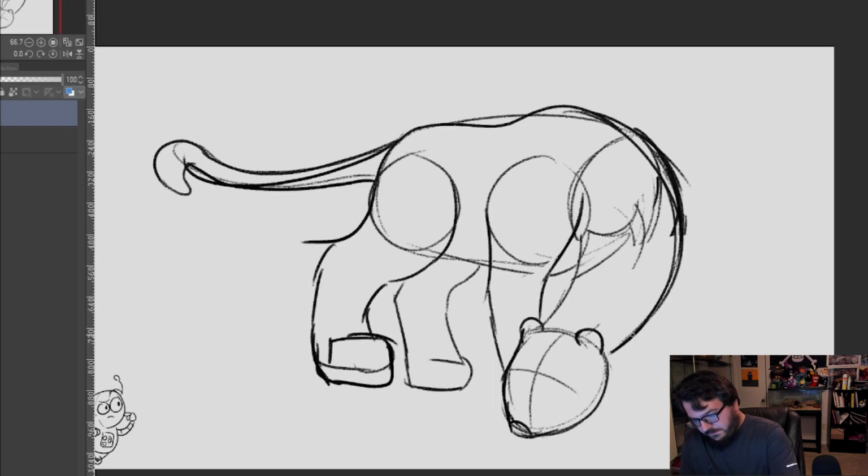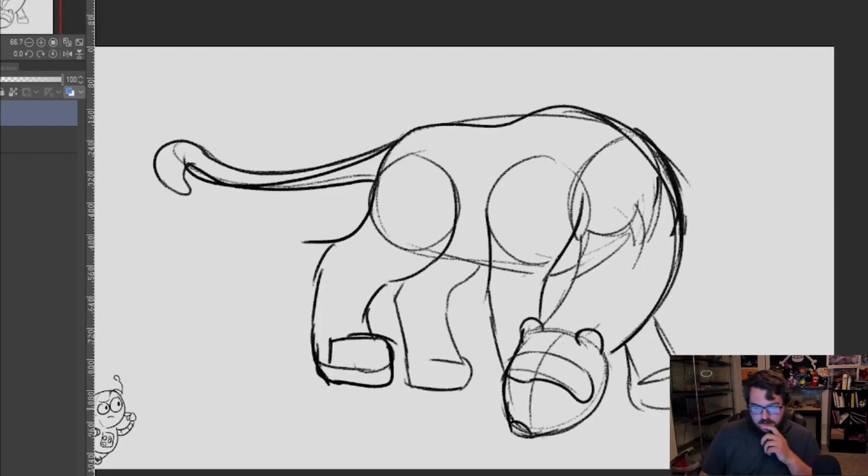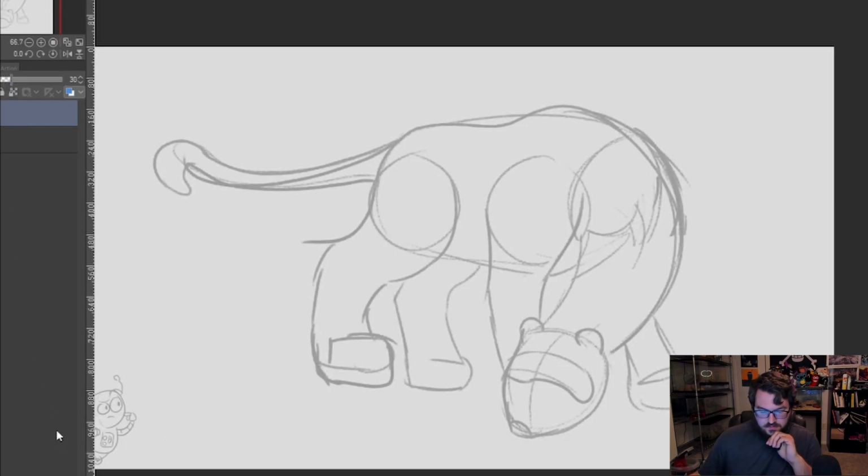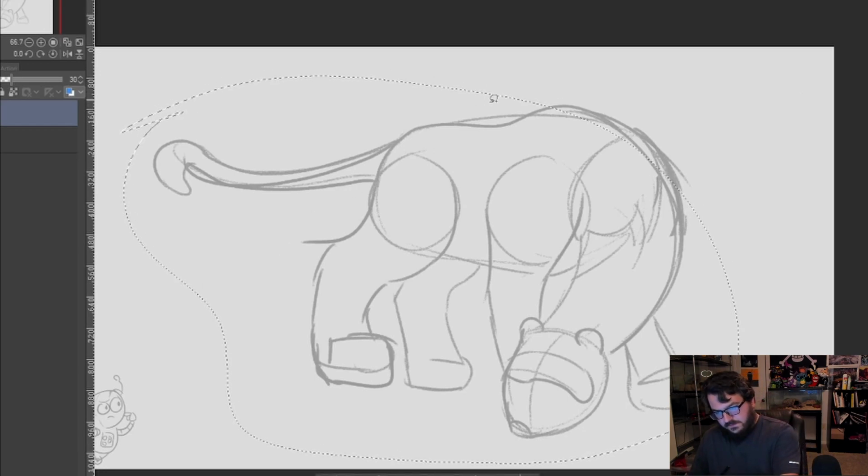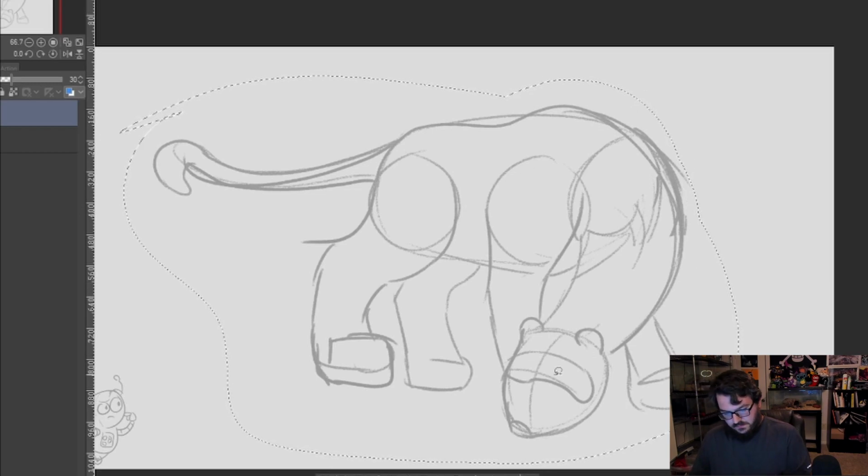So this is kind of working. I got some parts that I like, some parts that I don't. The only thing I can really say that I would desperately want to change so far is the posing. So what I'm gonna do, oh shit, I accidentally put this on Philip's layer too. Oh well, this is why we have the lasso tool. Cut and paste them onto a new layer.